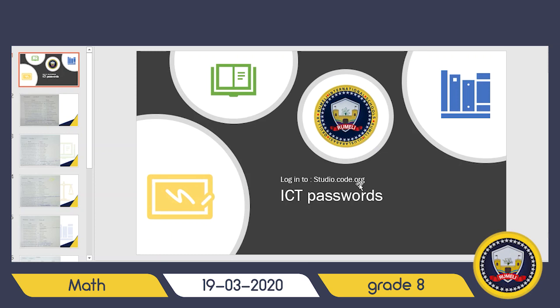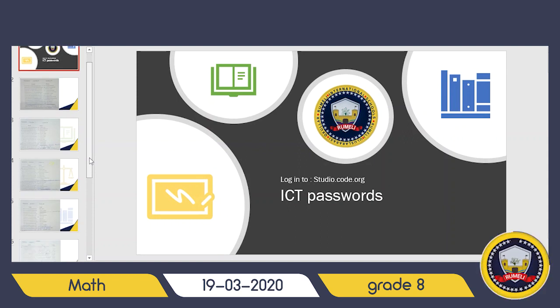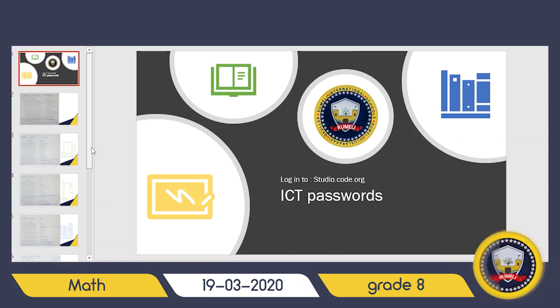studio.code.org using your email address and your password. The website again, studio.code.org. Now when you log in, you already have your class code which you are going to use to join the session. Now for those of you that don't have an email address and password, for those of you that I've created, you can find your email address and password here.